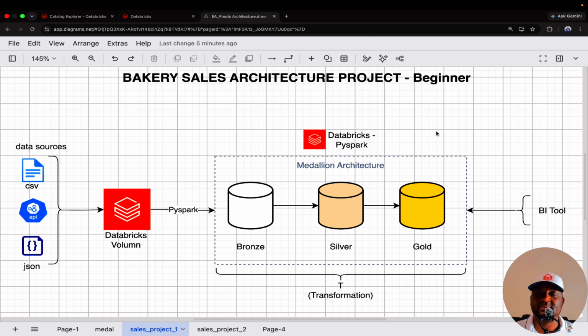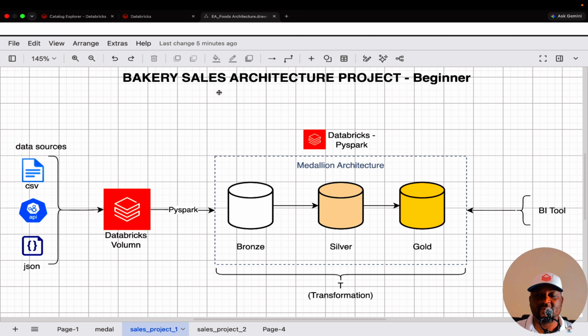This is very good for you because you'll be able to understand how to implement the Medallion architecture using the code base, right? And you'll be able to learn PySpark. At least you'll be able to understand some of it. I release PySpark videos on my YouTube channel.